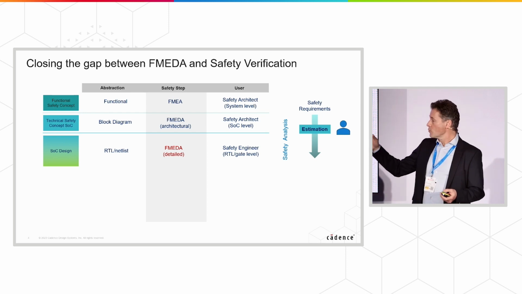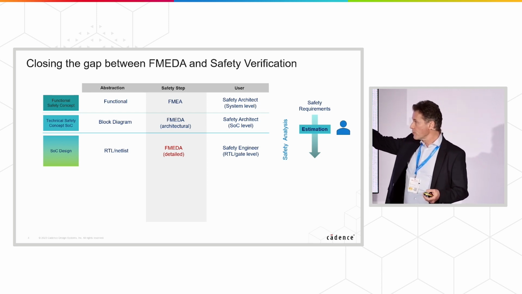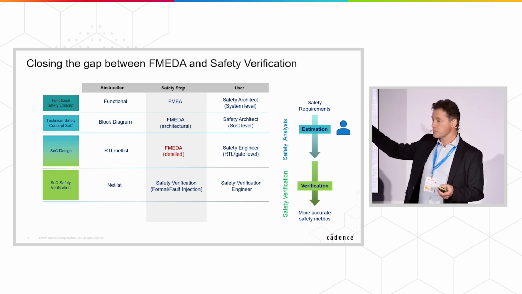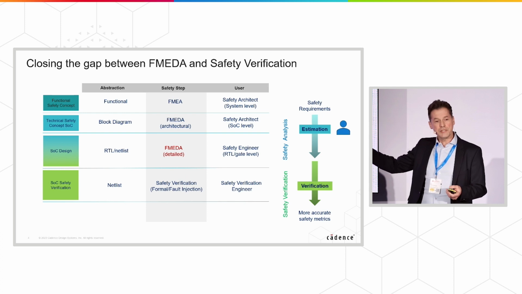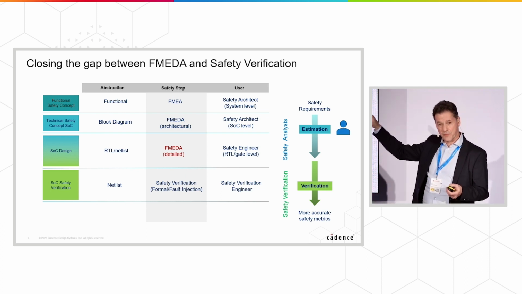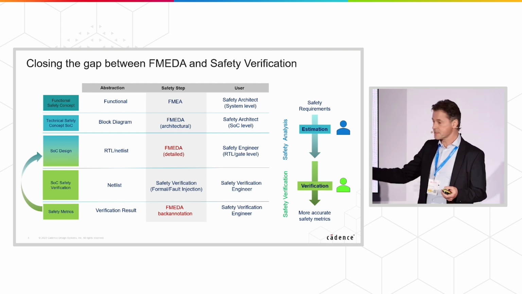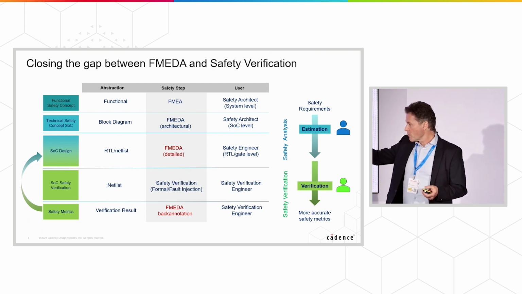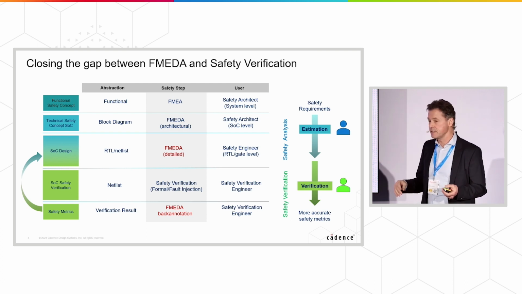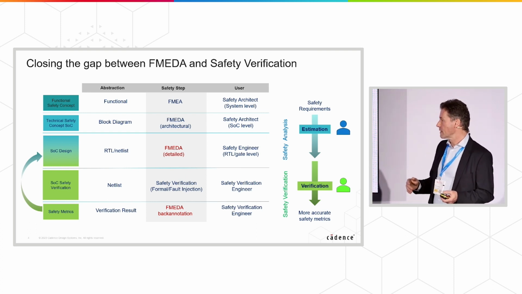And in order to do so, we have created a new level, what we call a detailed FMEDA analysis, which is a refined version of the architectural analysis. Once you are done with the detailed FMEDA, usually you do a safety verification of your design. And the people that are doing the different levels of analysis or verification are mostly different engineers along this design flow. The results from a safety verification engineer can then be back-annotated into the architectural FMEDA, and you can recalculate hardware safety metrics, which will hopefully result in a more accurate result.